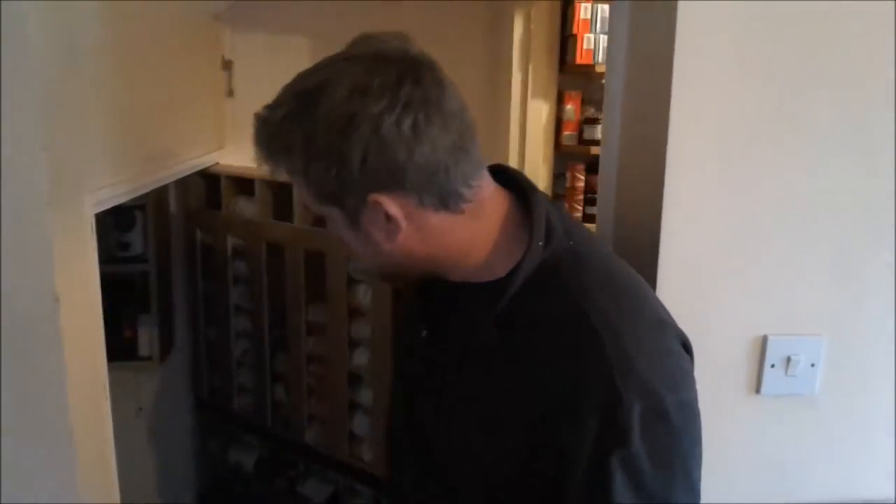I like to keep a lot of tin food in storage. It's not just about self-sufficiency, it's about self-reliance — making sure that we've got food in case of emergency or something like that. I also like to make sure I don't waste any food, so having it all rotating and not finding something that predates the war in the back of the cupboard is really good. So what I did in the end is I created a can storage door.